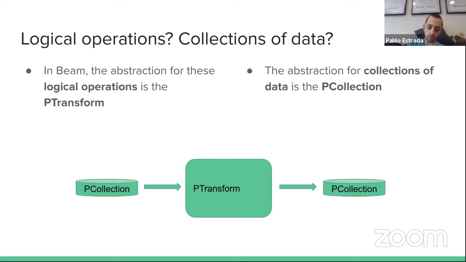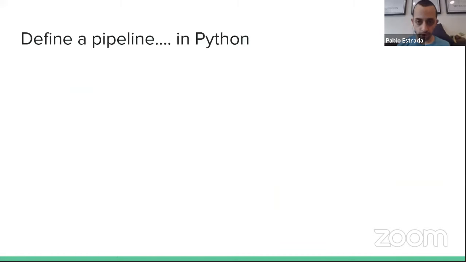And then you'll take this data and you'll say, okay, I want to apply this transformation to it. And so these transformations are PTransforms. And so you'll have classes that implement these logical operations that you want to apply to your PCollections. And you'll say, okay, I want to apply this series of transformations to my PCollection. And the output of this series of transformations is another PCollection. And I know this is all really abstract. So let's see what this looks like in Beam, right?